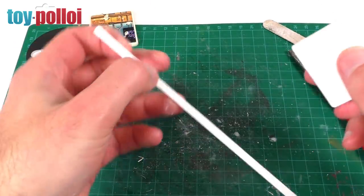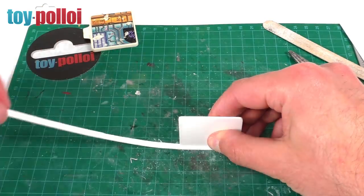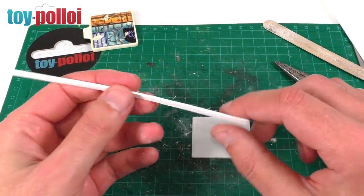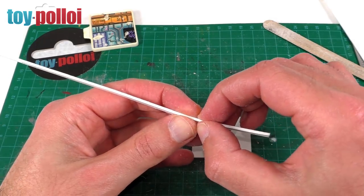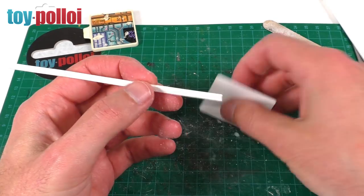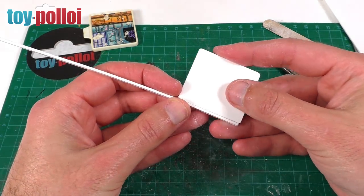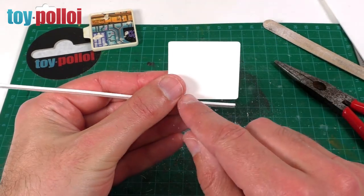In an ideal world, what I would do is stick this onto one side and then bend this styrene round. But 1.5mm thickness styrene does not bend. Even if you heat it up, as soon as it gets to a 90 degree angle, it will just snap. So what we're going to do is cut pieces that will go along the length of the main edges.